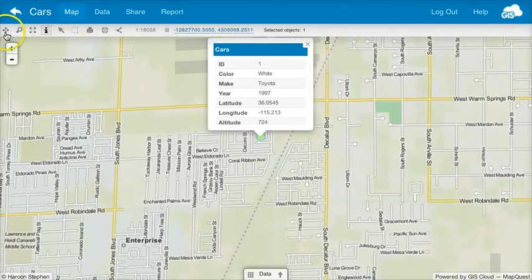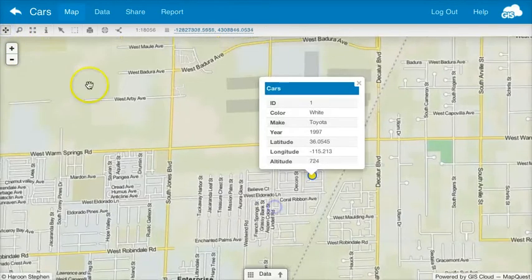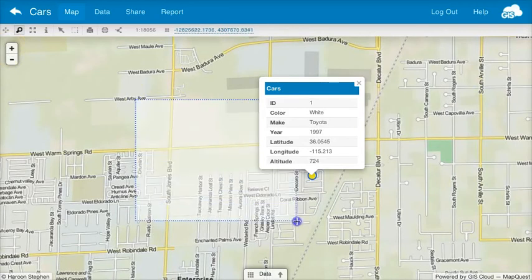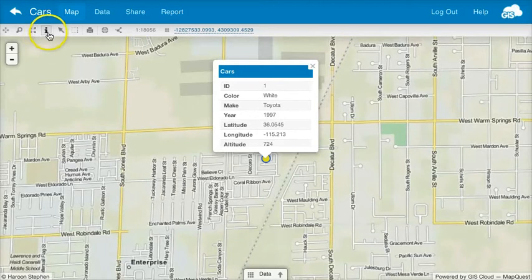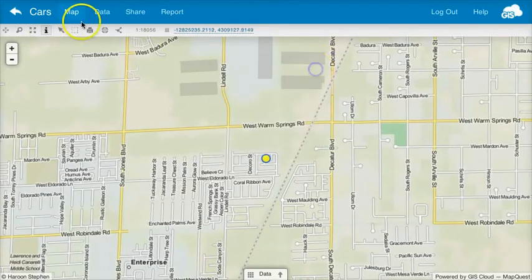Now, if you look at the top, as you hover the pointer on different parts of the map, you can see exact latitude, longitude values. You can look at the scale at which the map is being displayed. And you can, of course, pan, you can zoom part of the map as needed. You can center to a map, and as we are right now in the information mode, you can click any point to collect information.